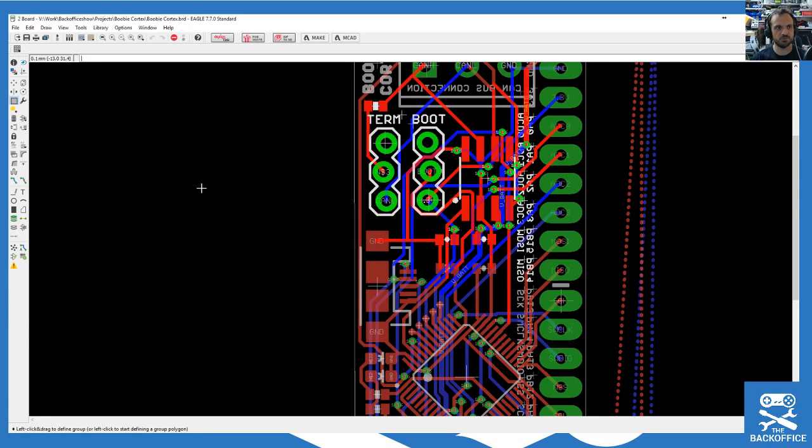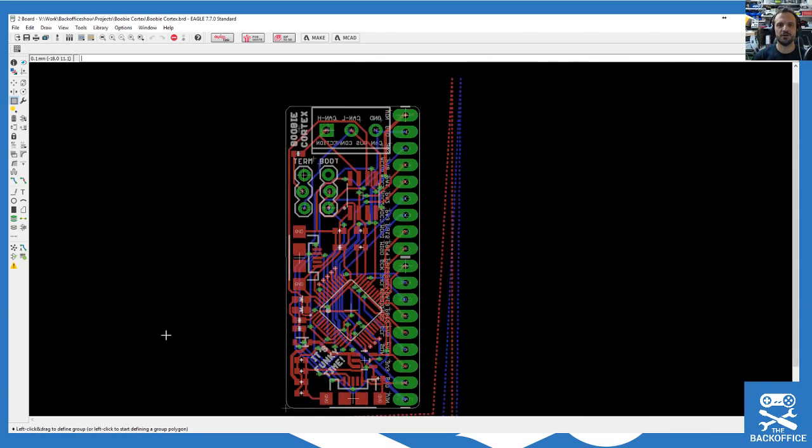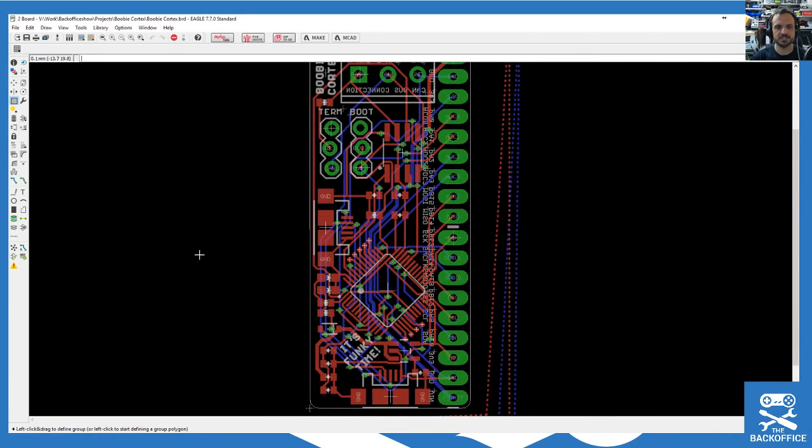It could be removed to remove BOM costs, but if it's anything like the booby board, I get the booby board mass produced. So when I do order the booby board, it's in units of 50. So I'll probably get 50 of these if I can get enough people on board. I'll probably order 10 and prototype and hand make them, and then we're good to go. I mean, I'm not so naive to think there won't be an error somewhere on the board or something I could do better.